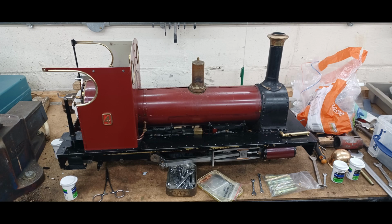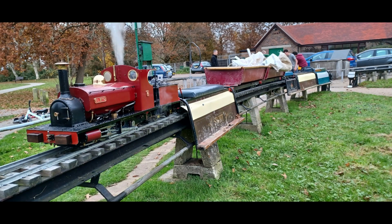But anyway, yeah, I'll show you these pictures of the loco and the loco on a maintenance train that day. I forgot that. And then I'll wrap the video up.